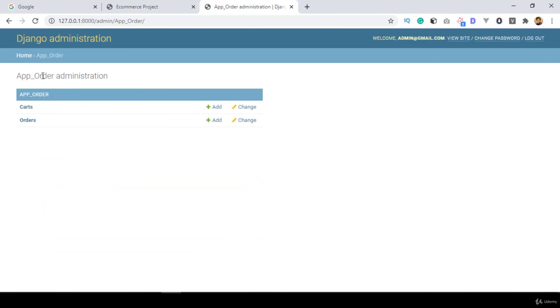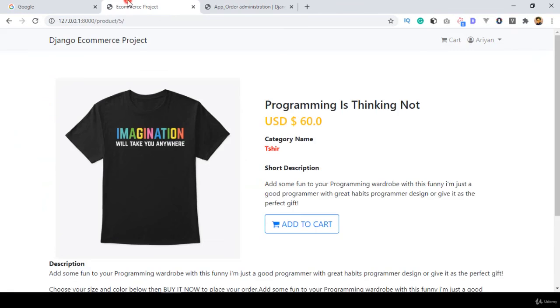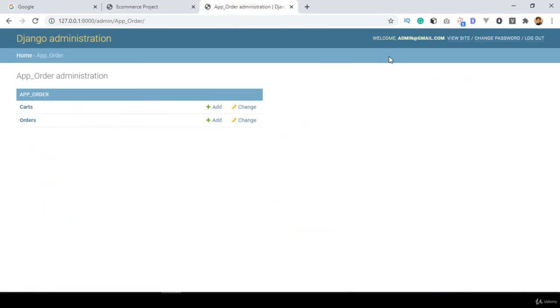Perfect. So now I have to add this product. So here I have to add this product in our cart area. So first of all we have to set it up, and when this product is added, it should be added in our cart area and also in our order area. So how we can do that work, in our next video I will show you that with a live example.